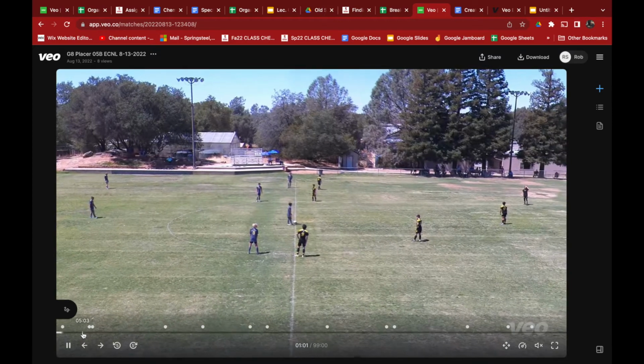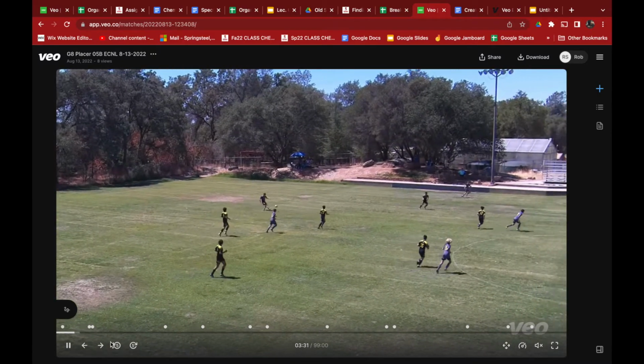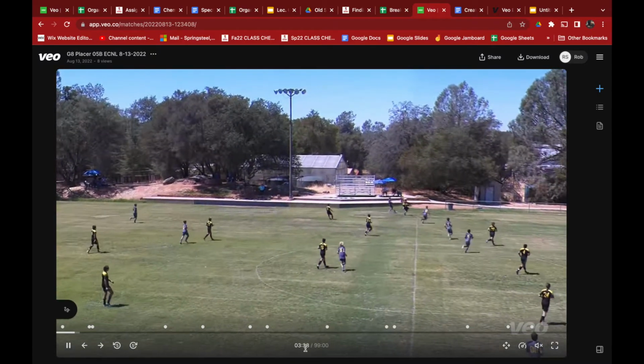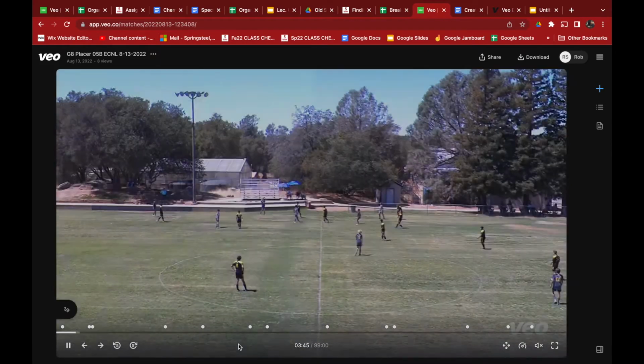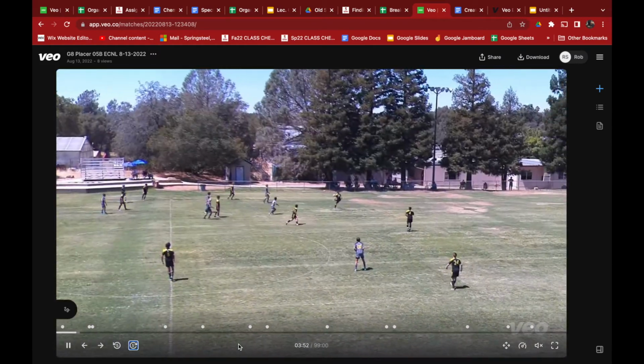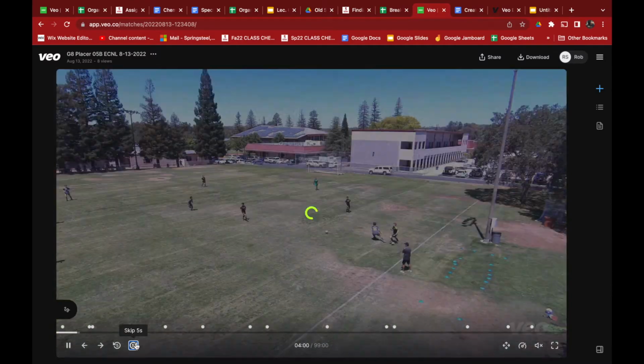So I was looking through earlier, and I found one right about 4 minutes, 16 seconds. Currently I am at 3 minutes, 32 seconds. So I can jump ahead like 5 seconds at a time this way, or I can use the right arrow and the left arrow on my keyboard to move forward. So let me go a little further.